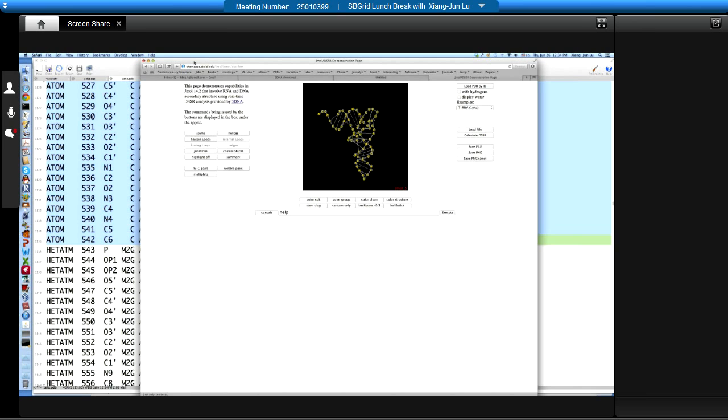Behind the scenes, this actually sends the job to the 3DNA server at Columbia, and Jmol collects the output and presents it in this format. The next part about this integration is you can see where these stems and helices are, and also look at where the so-called hairpin loop is. You may be a bit surprised to see where the junction loop is. In 2D, it's just a big circle in the middle, but in 3D, this is where the junction loop is. So they are far from a perfect ring as you are used to in a cloverleaf secondary structure.